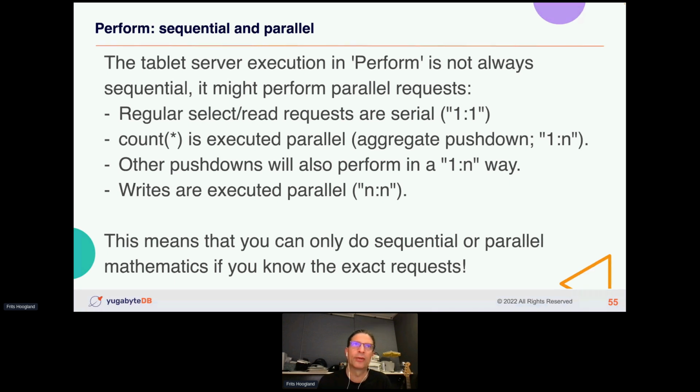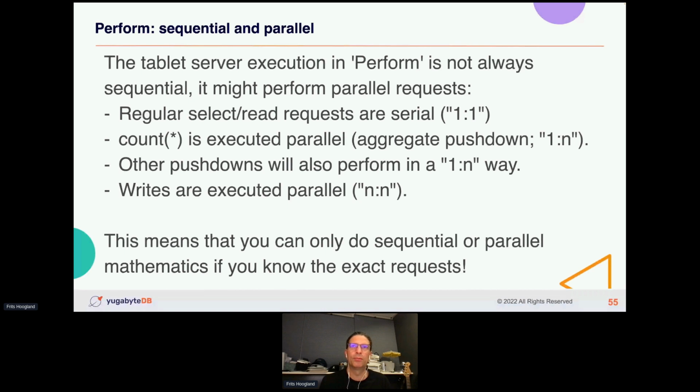sadly, it means that you cannot just have a really busy cluster doing lots of things, take 2 snapshots, and then be 100% sure that all your time in Perform is the actual time which is spent by all the clients on the tablet server layer.